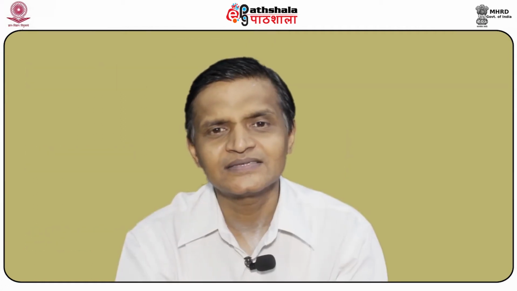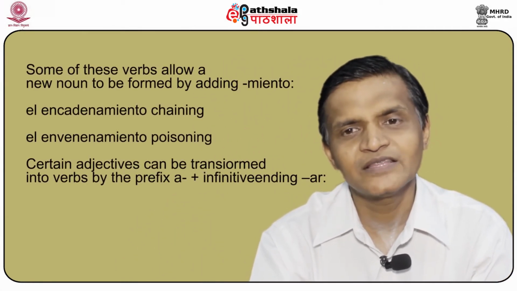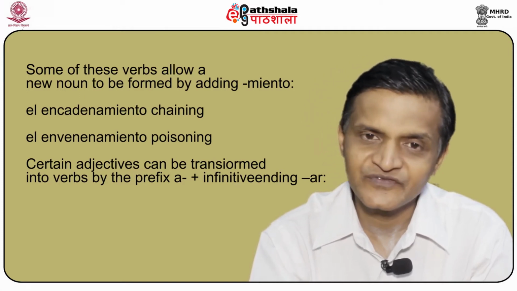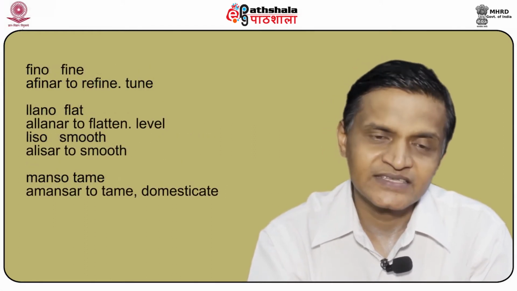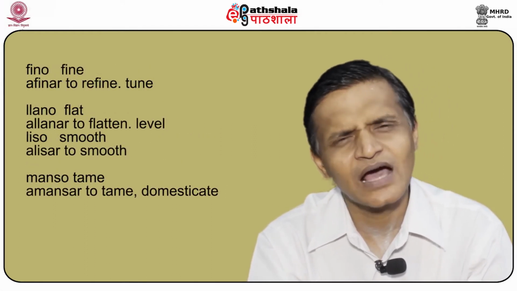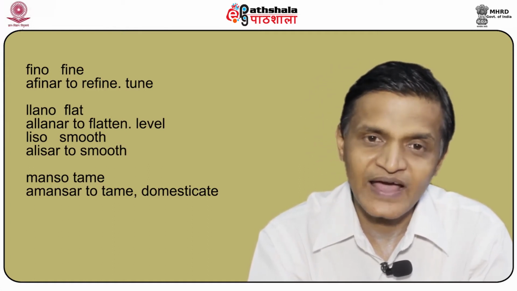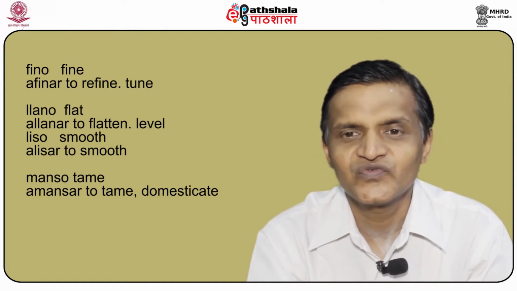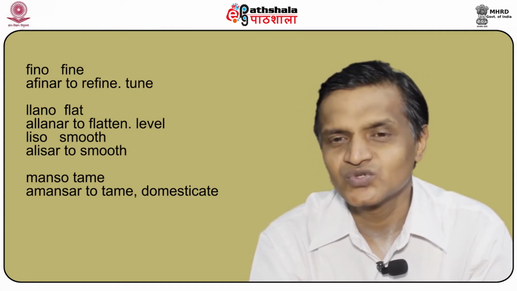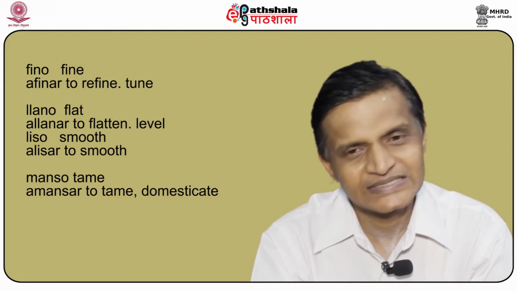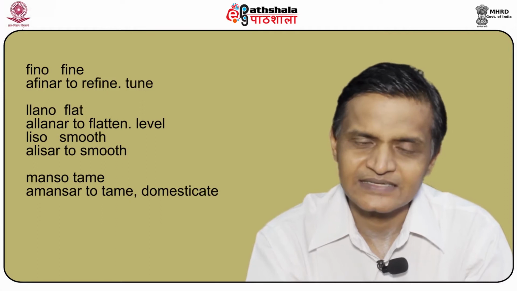We can see that certain adjectives can also be transformed into verbs by the prefix a- plus the infinitive ending in -ar. So, the adjective fino, fine, becomes afinar, to refine, to tune. Llano, which means flat, becomes allanar, to flatten, to level. Liso, smooth, becomes alisar, to smooth. And manso, tame, becomes amansar, to tame or to domesticate.